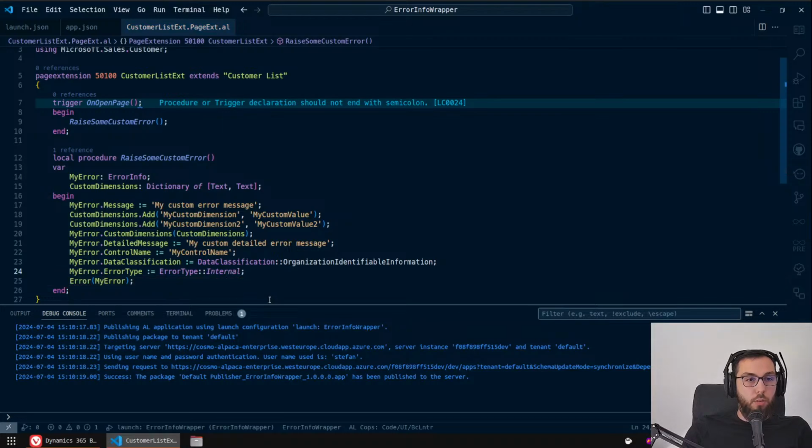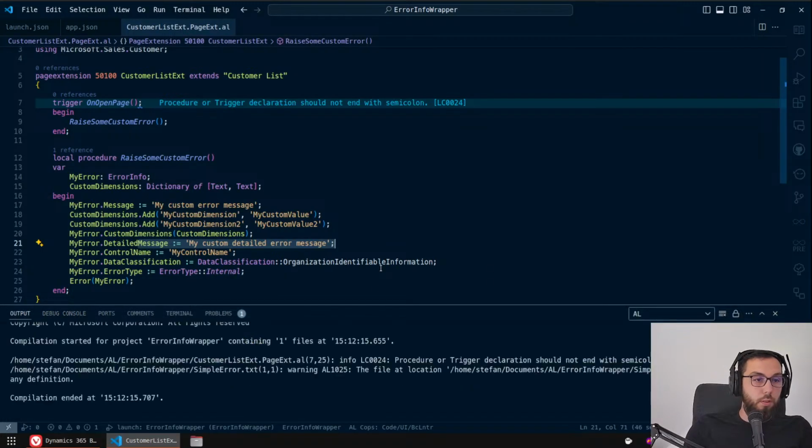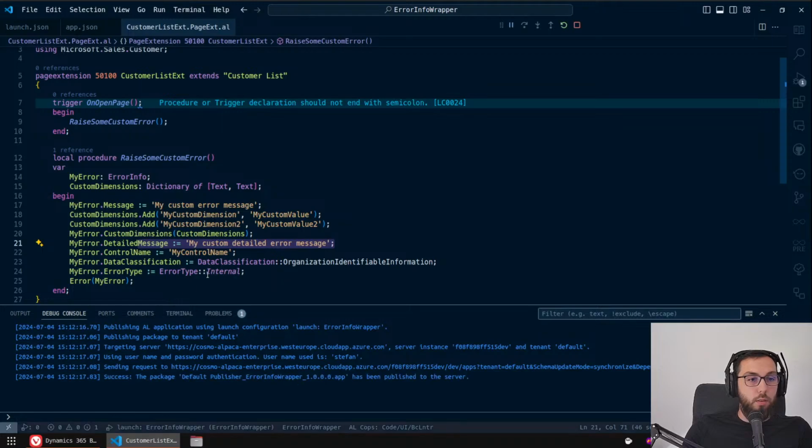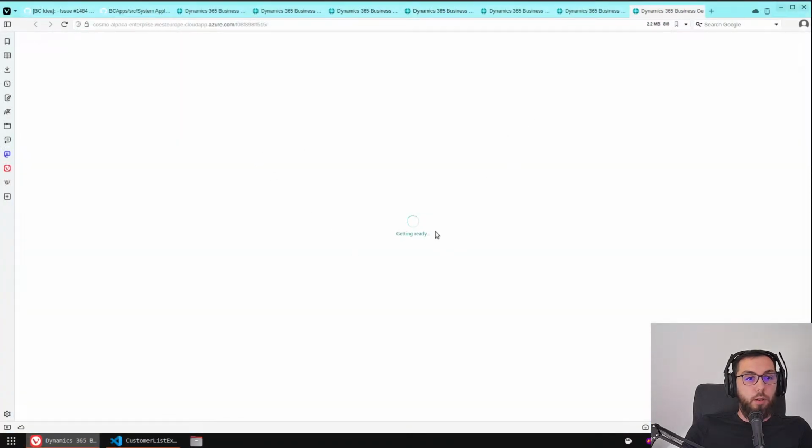You can always show an error to the user that helps the user understand what's going on, and then log more detailed information. Either use the detailed message for that, or just do a different log message to telemetry. So let's see what happens. I don't think I ever saw this generic error message before.